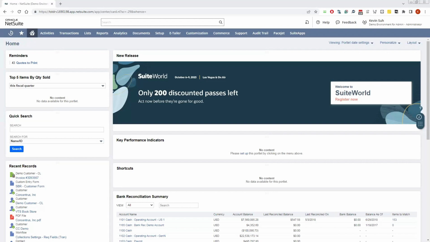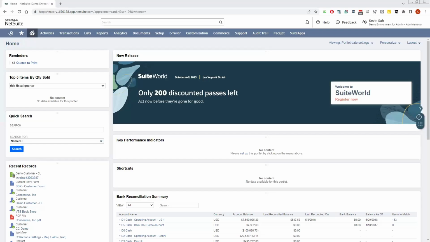So I want to show you how to set up a workflow that prevents saving a record and shows a pop-up based on a condition. When you're trying to create a workflow that will trigger either an error or pop-up message based on a field on the item record, entity record, or transaction record, you can follow this example.